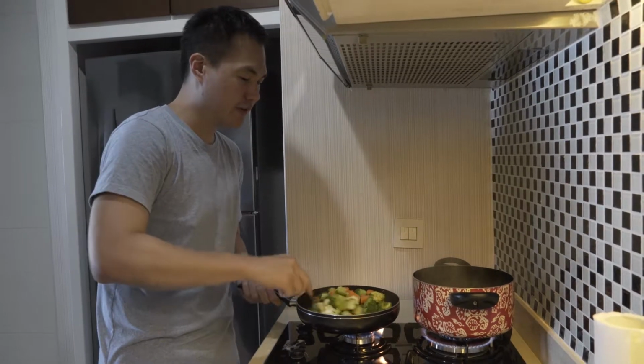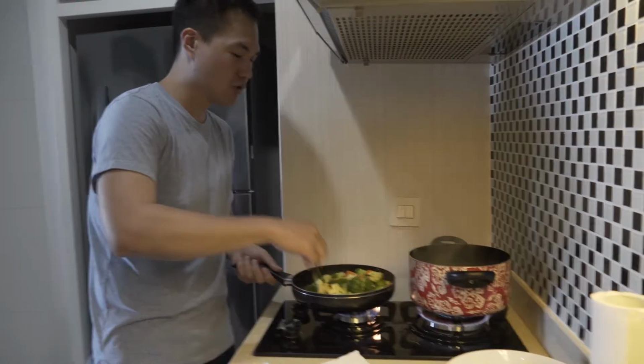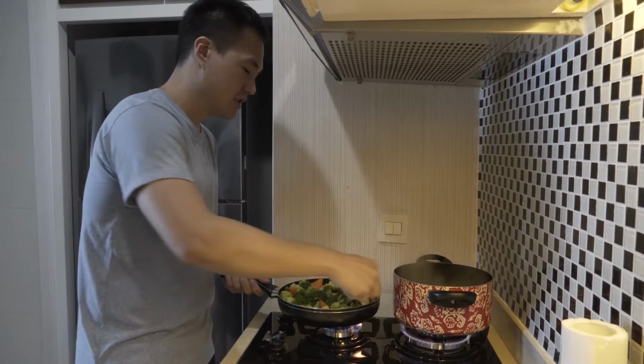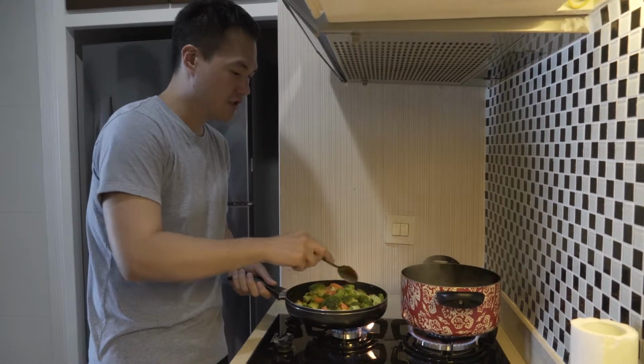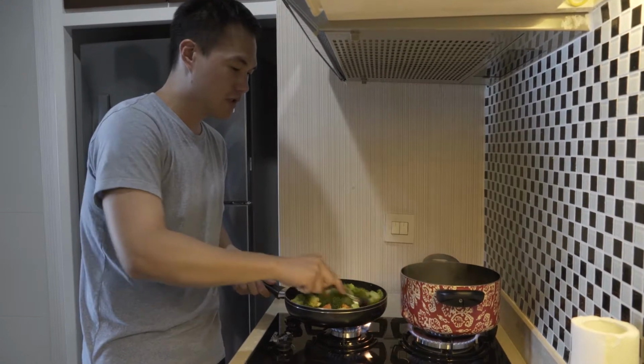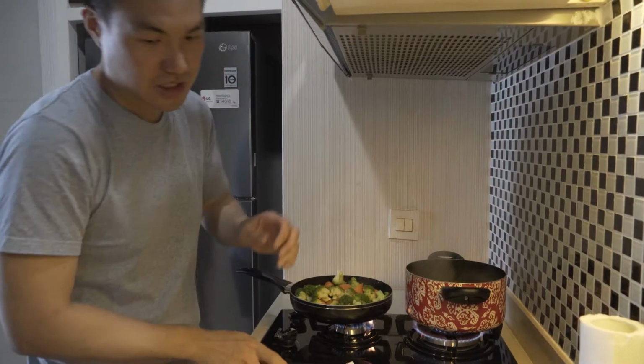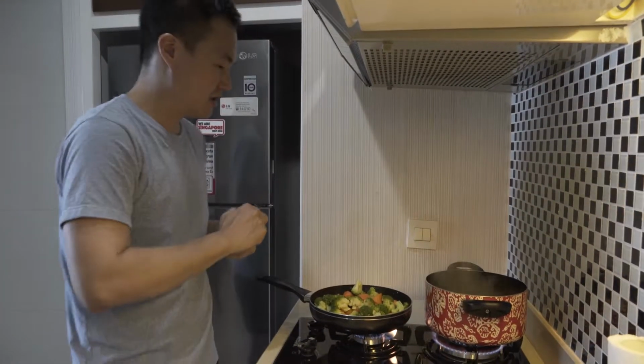But I think broccoli in itself and carrot is more sweet lah, so a bit of saltiness will help bring out the flavor. You just have to make sure you are stirring it well, to even out the flavor. Yeah, correct. And then here, just add in the pepper.